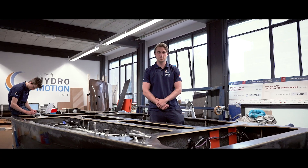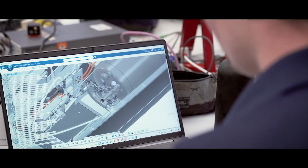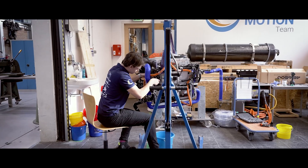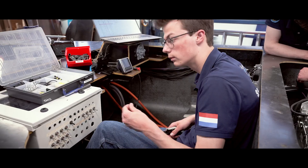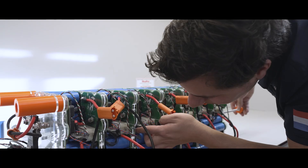To warm up our liquid hydrogen, we integrated an extra cooling loop that utilizes the waste heat of the fuel cell to bring the fuel to operating temperature. Our fuel cell converts hydrogen into electricity to power the boat, while the distribution box and battery system manage and stabilize the energy flow.